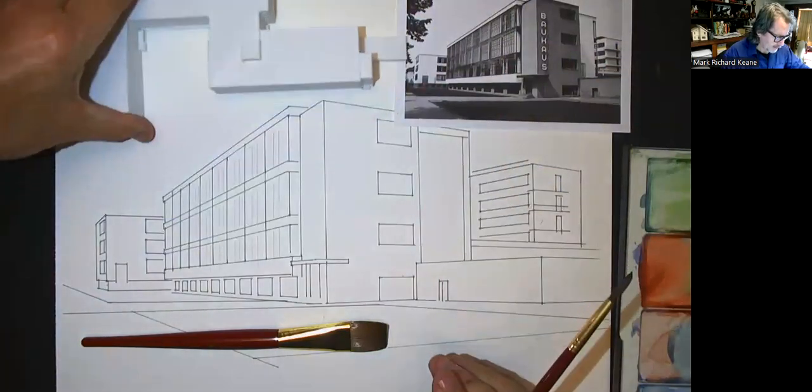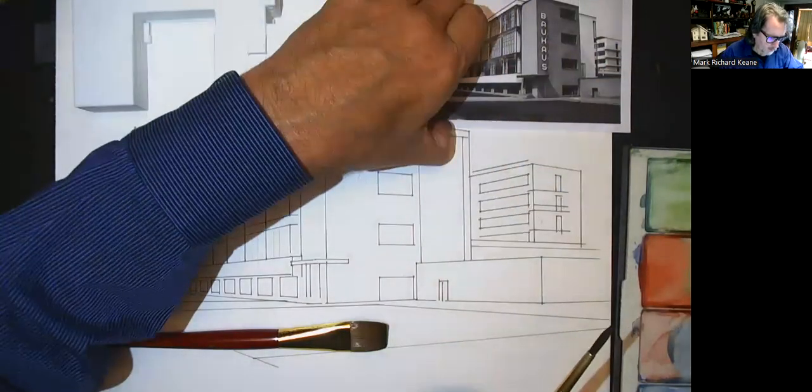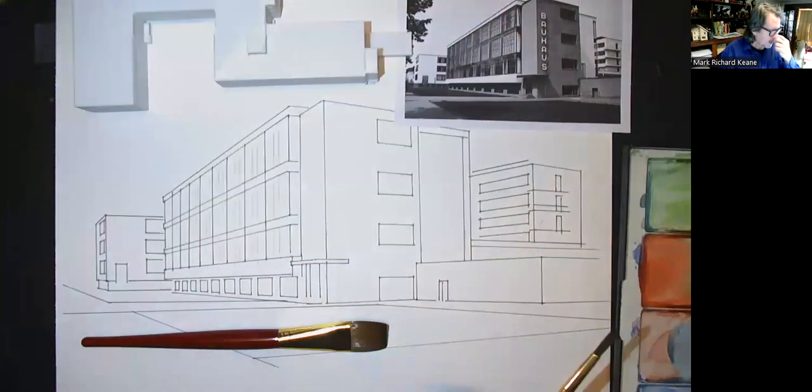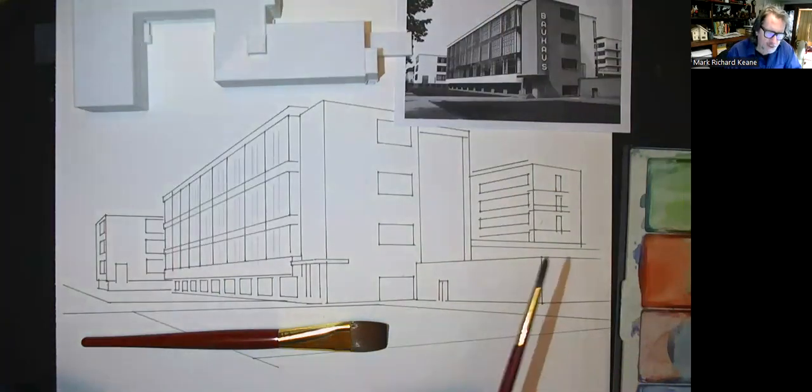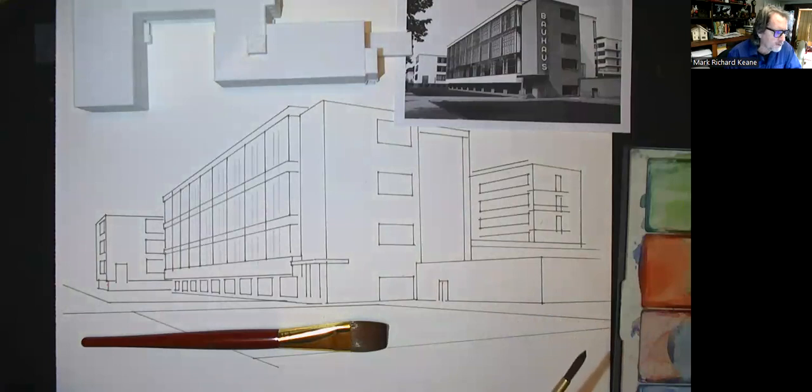So if I can just shift this out of the way here, we could begin with a couple of simple washes. The idea with the Bauhaus, the color palette for a lot of the artists and designers, was really sort of the core three of red, yellow, and blue, which can basically give you all the other colors, but very strikingly, prosaically simplistic that way, with all the ranges of grays between white and black.